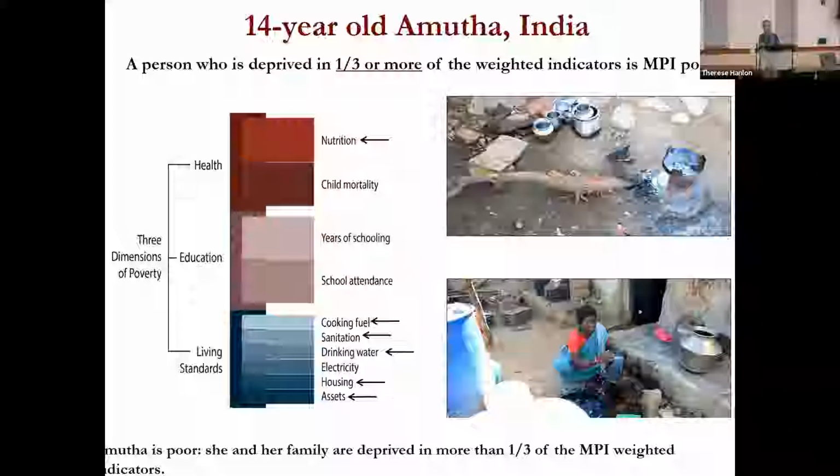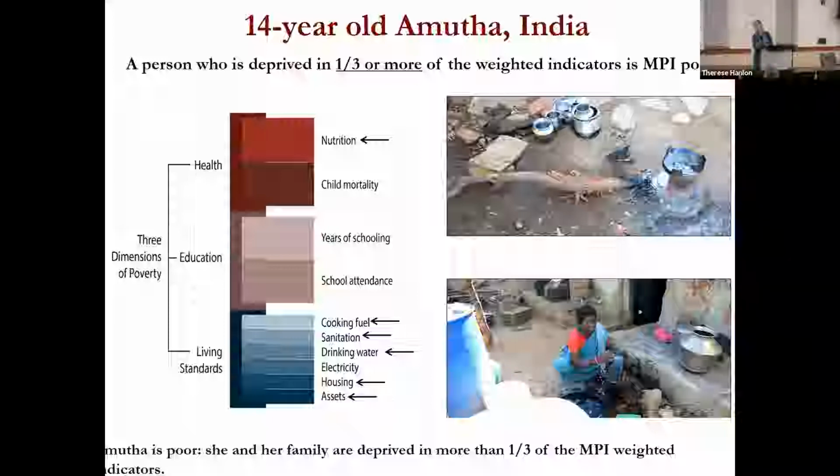The family are educated. The children are all attending school. And so there's a good story there. Somebody has 6 years of schooling. But they cook with wood. They can't afford the LPG, which would be a cleaner cooking fuel in that region. And cooking fuel in South Asia, indoor air pollution, is a leading cause of preventable death, particularly among women and children.